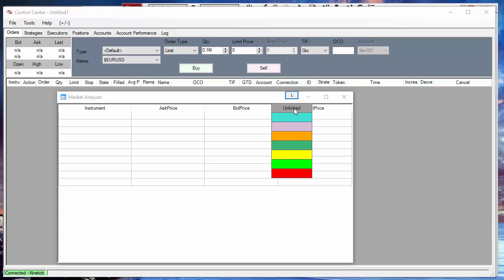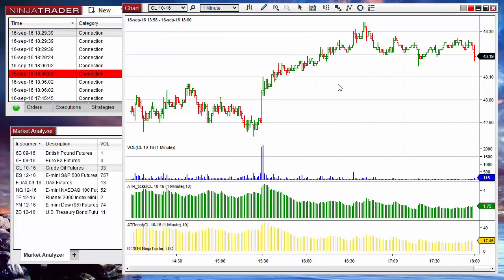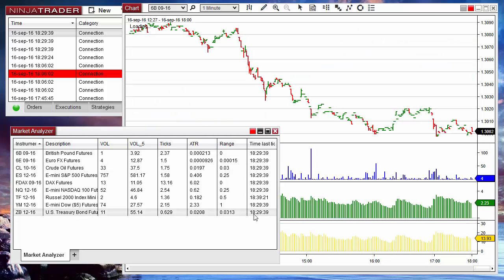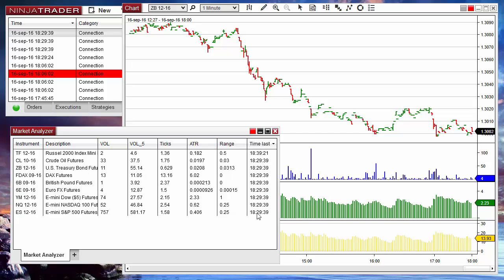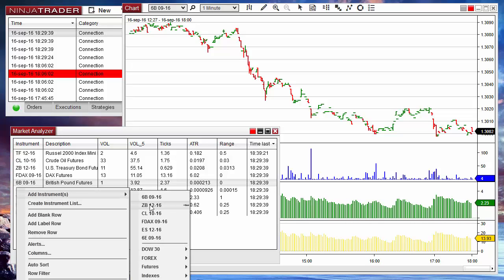Same happens on Ninja 7. We can select a link color, and this can be updated to 1 or more charts. The main parameters that I am most interested in looking at in a table are the volume, volatility, and if there is data incoming. If I sort by the incoming data time, we can find instruments with connection troubles or that are no longer active.